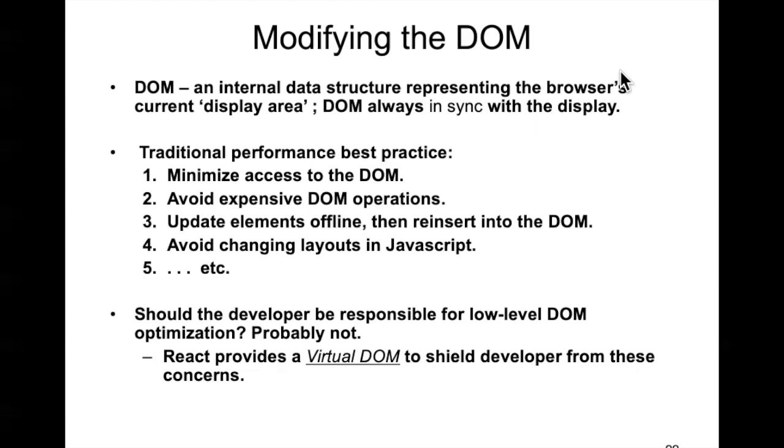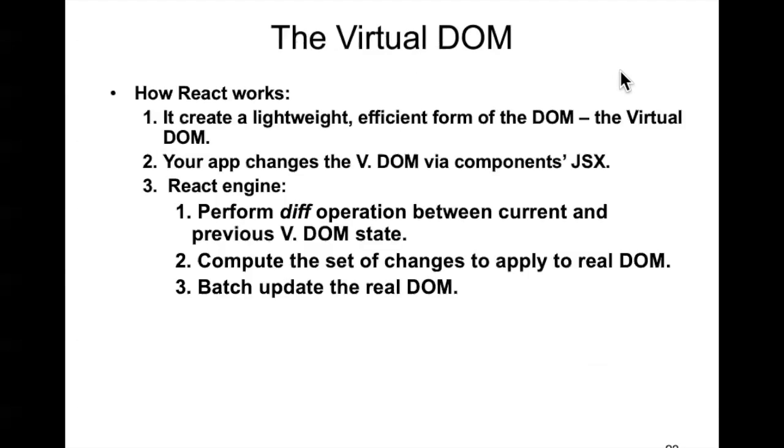So the virtual DOM is a data structure that is constructed and maintained by React, and it is a mirror of the real DOM, or I suppose vice versa. So we now have the virtual DOM, we have the real DOM, and then we have what's painted on the screen. So when you write components, when the component renders and re-renders, it's not actually manipulating or making changes to the real DOM, it's making changes to this virtual DOM data structure. So this is how React works behind the scenes.